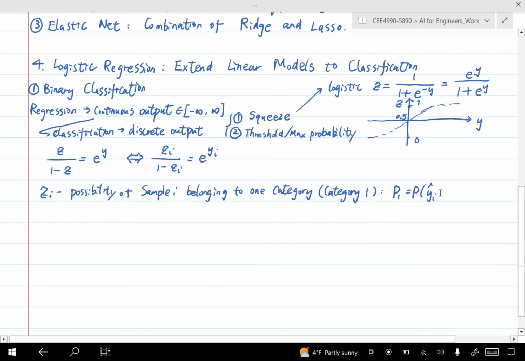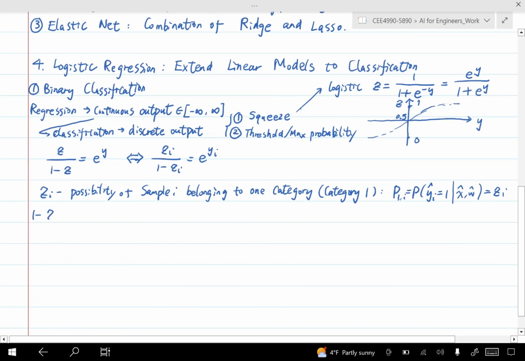For this sample i, when ŷ_i equals 1, and here we put this sign, it means the model has the parameters x, w, and this is z_i. We can also put an i here, which means that's for sample i. If you get rid of the i, that's for any sample.